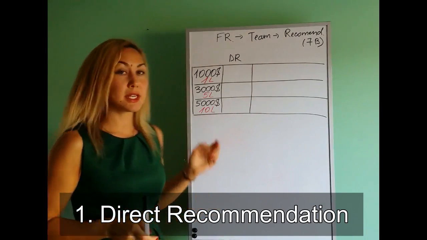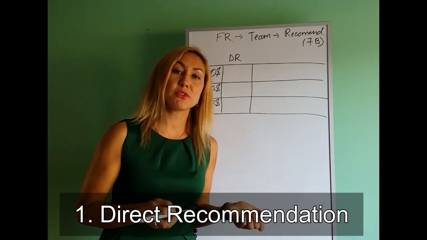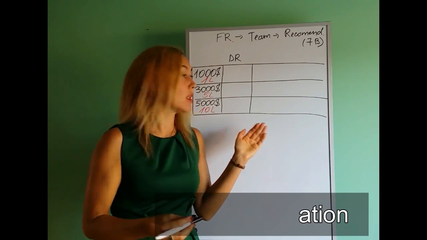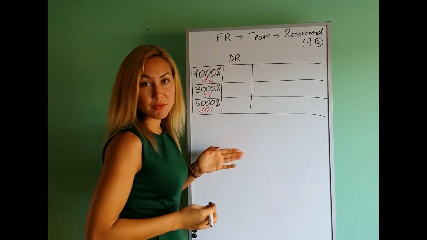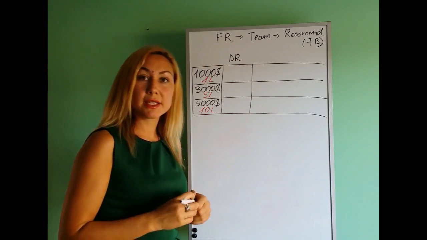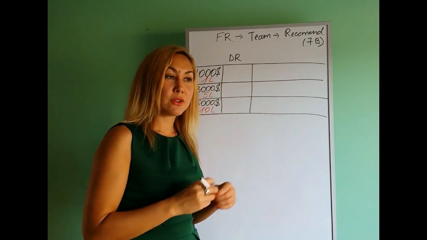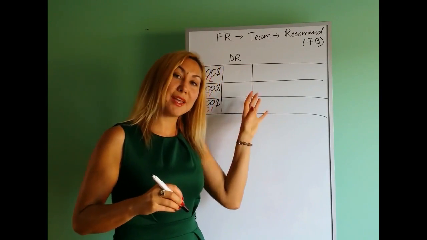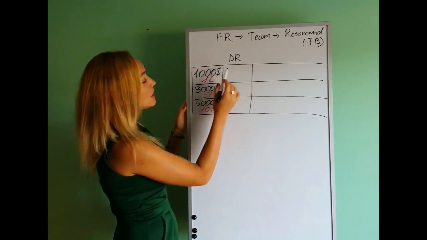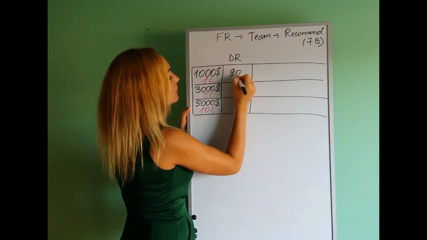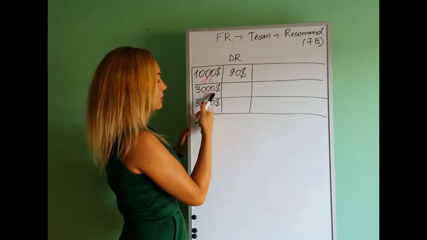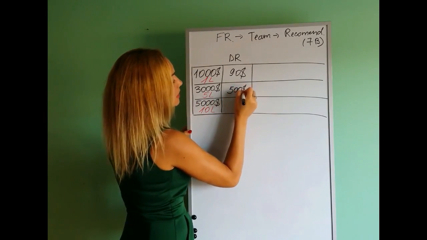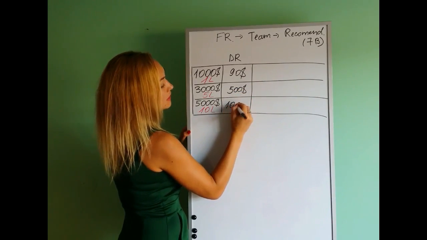Which means that, for example, you start doing this business, it's working well for you, and some of your friends want to join you as well. So he comes into this business through your recommendation, and you will be rewarded by the company for that. Instead of, for example, spending a lot of money on marketing and on long chains of middle people, companies would rather pay their partners for the promoting. So for the direct recommendation, you'll receive $90. If your friend comes on the premium package, you'll receive $500, and in the case of the VIP package it is $1,000.